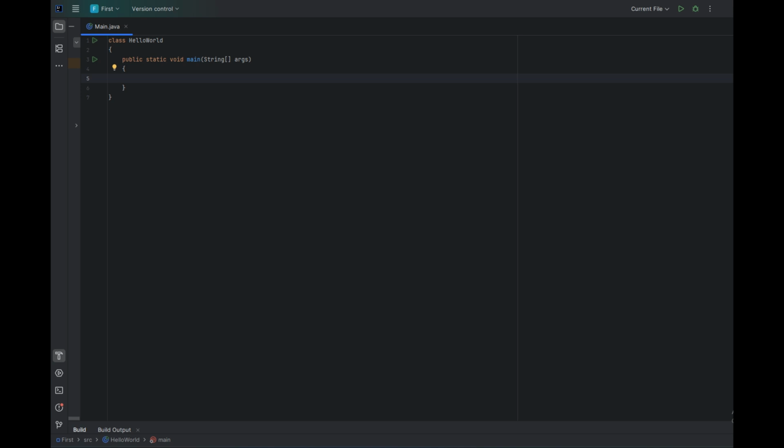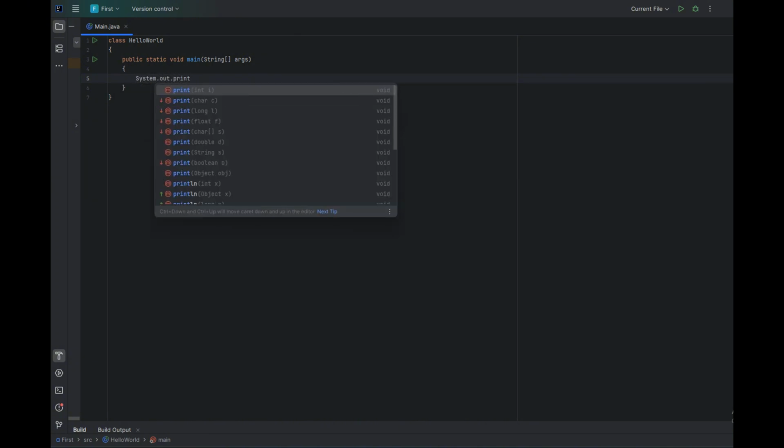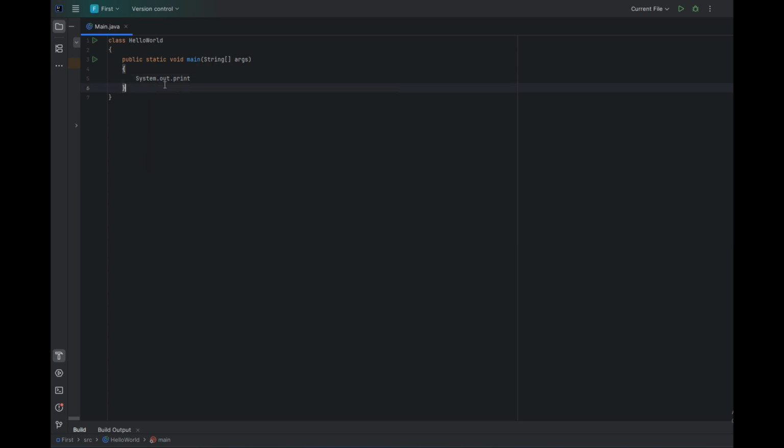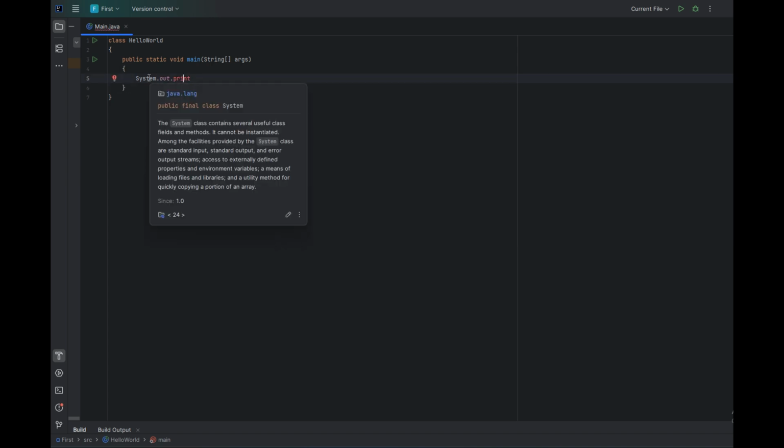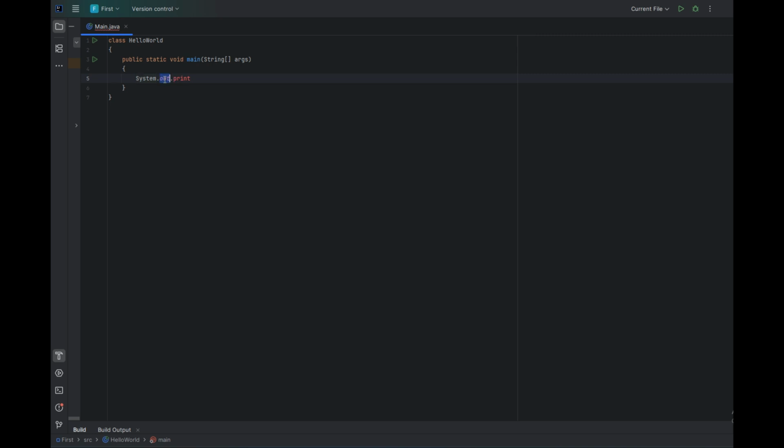Now let's actually make the program do something. To print text in Java, you have to write System.out.println. This basically tells the program that you want to print a line. System is just a basic Java tool. Out means output, and print means just print a line. After you write those three, put parentheses and then quotations, and you start writing your text inside of this box. For this example, we'll write Hello World exclamation point.